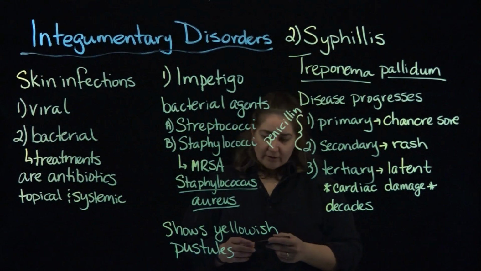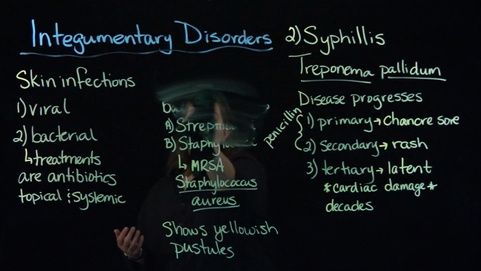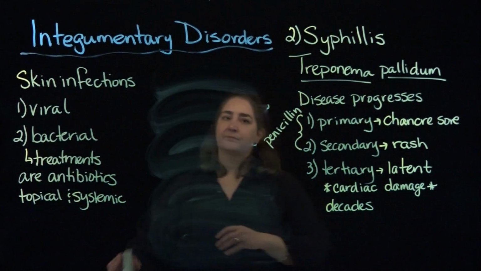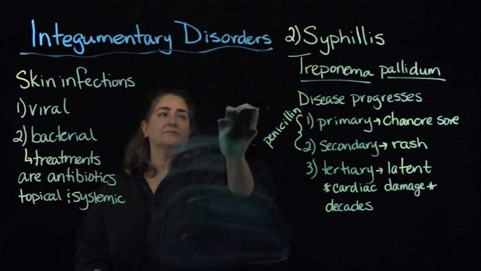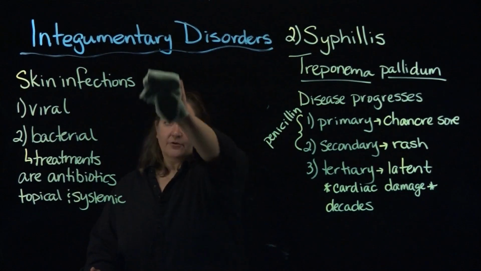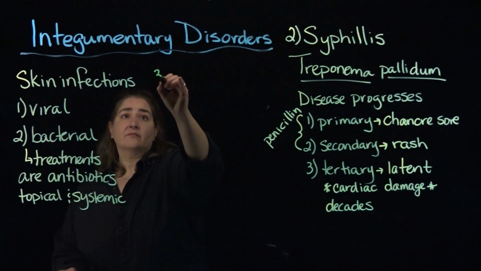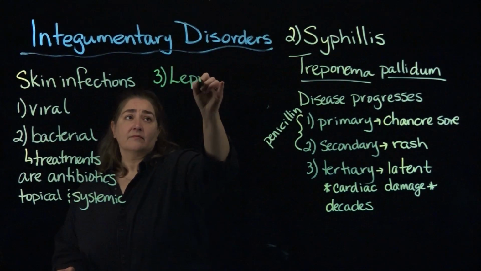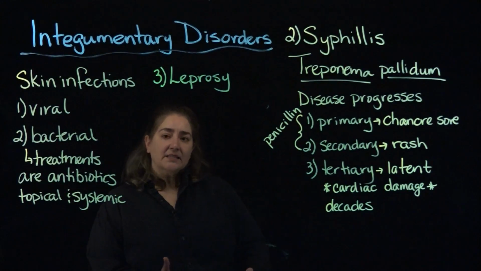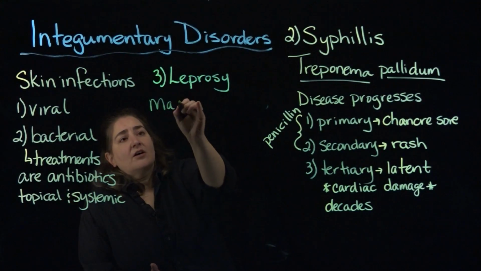I've got one more bacterial infection, and I don't really want to go to a new video for it, so we're just going to take a moment here. We'll erase our Pedigo. And we'll cover the third type of infection that affects skin, all right, specifically. And that last type of bacteria is going to be leprosy.